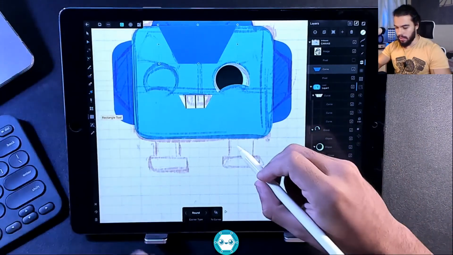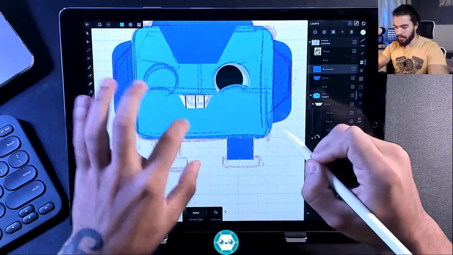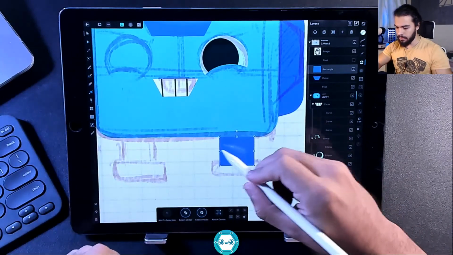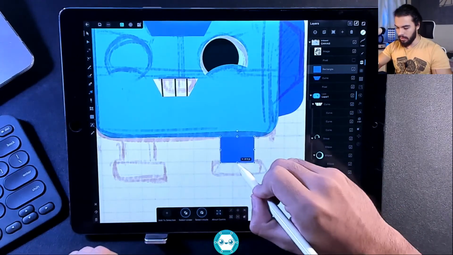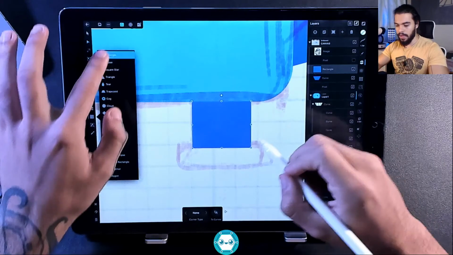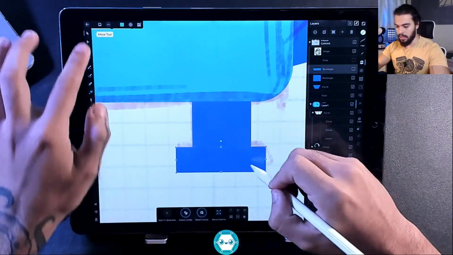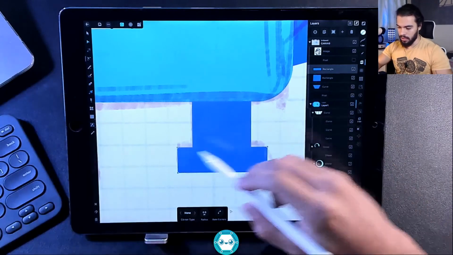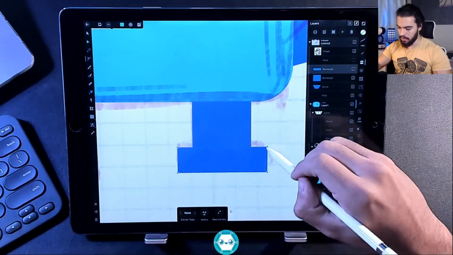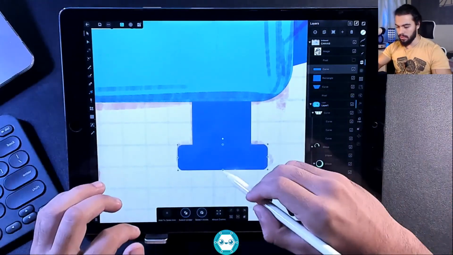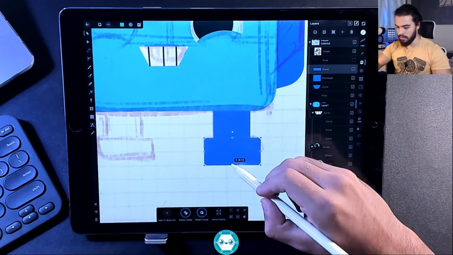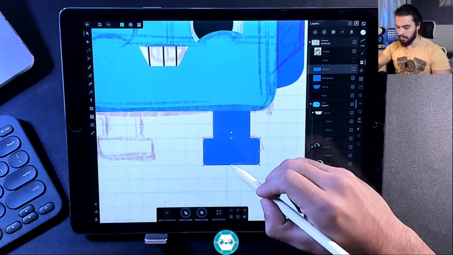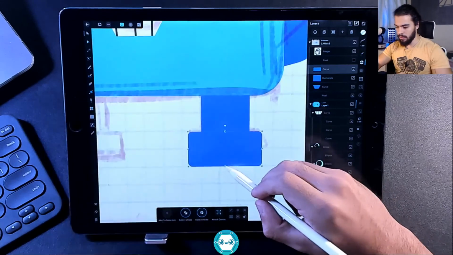Let's do the legs. Quite simple. It's more a mechanical design for this one. We can use the corner tool and change a little bit. Using rectangles, make it just a bit tall.